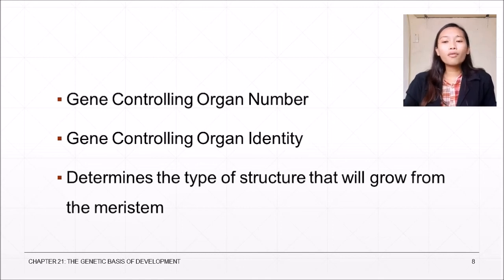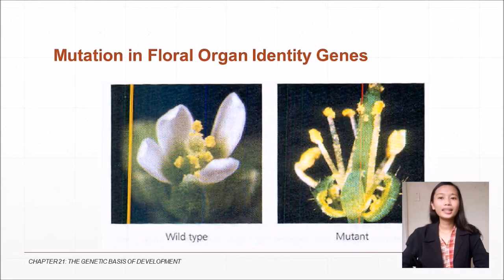So much of what we know about such organ identity genes comes from the research on floral development in Arabidopsis. Organ identity genes are analogous to homeotic genes in animals and are often referred to as plants' homeotic genes. In a plant with a homeotic mutation, specific organs are missing or repeated.